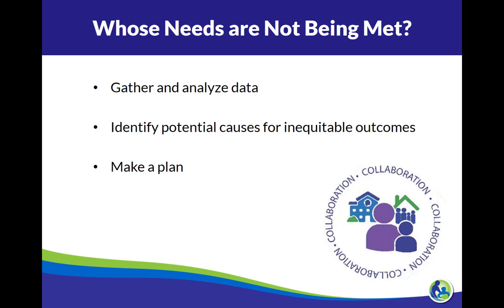Make sure you gather both quantitative data such as reading and math scores, as well as qualitative data such as feedback through focus groups with students, staff, and the Family Council. Analyzing your school's data may help to identify inequitable outcomes and their root causes. With a greater understanding of the data and its implications, the district and school can make a plan for building equitable outcomes. One piece of that plan is to utilize Title I funds to address those outcome gaps.